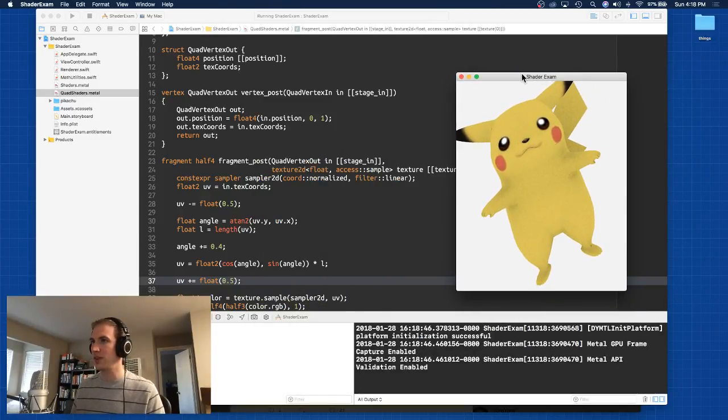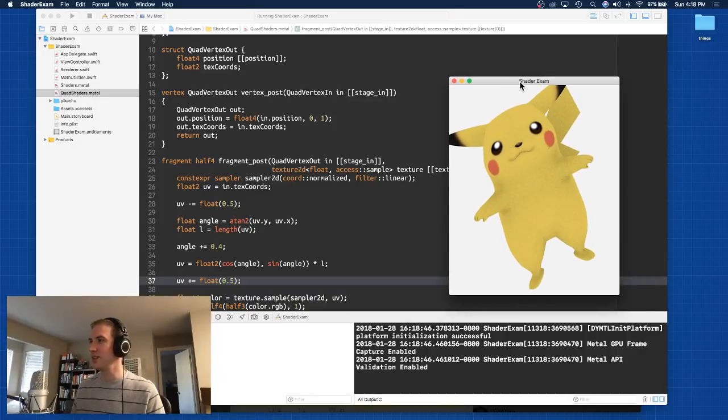Sure, definitely. Sorry about that. Caroline asked to put Pikachu off to the side so that he's not obscuring the code. That's a good suggestion. I'll try to keep it off to the side. Now, I know I'm moving kind of quick through here, so I'll try to post all this code on GitHub, and also the live stream will be posted later on YouTube. So I apologize if I'm moving too quickly. I'm always more than happy to slow down and answer any questions.